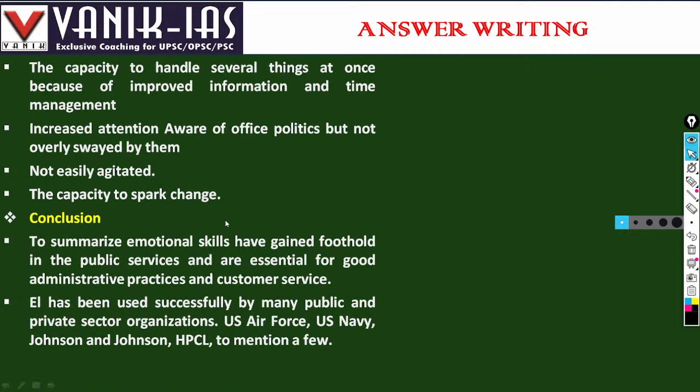The capacity to handle several things at once because of improved information and time management. Increased attention, aware of office politics but not overly swayed by them. Not easily agitated. The capacity to spark change. Conclusion. To summarize, emotional skills have gained a foothold in the public service and are essential for good administrative practice and customer service.